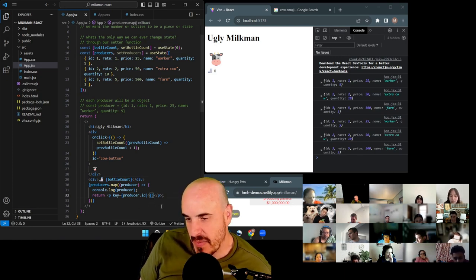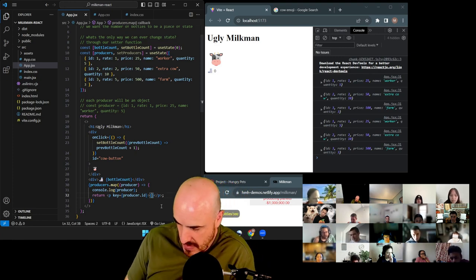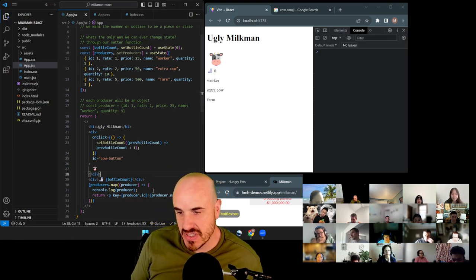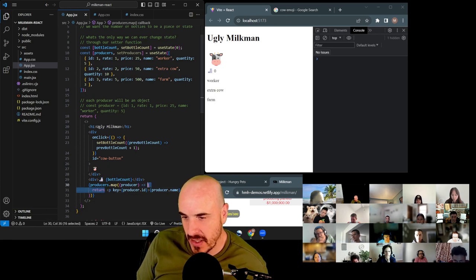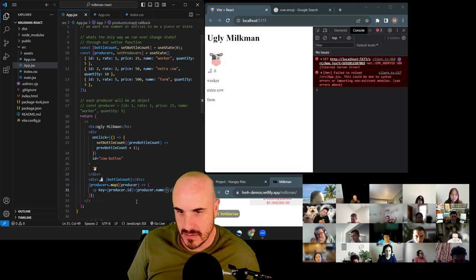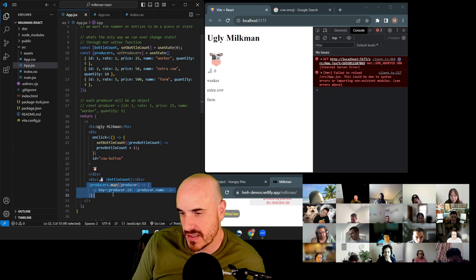So now, Daniel, coming back to you, what do you think should go in here? Producer.name. Yeah. And there we go. Questions on that? And then because we're just directly returning something, we can shorten this. So this is the very React way to do this.